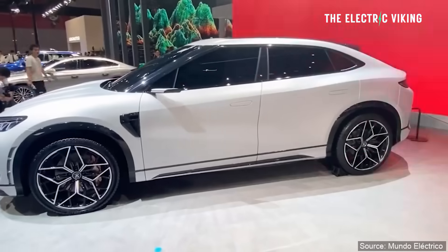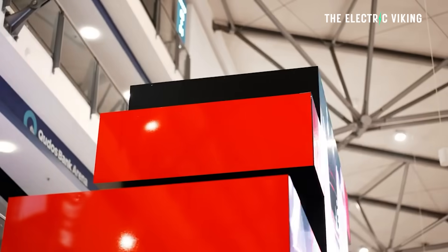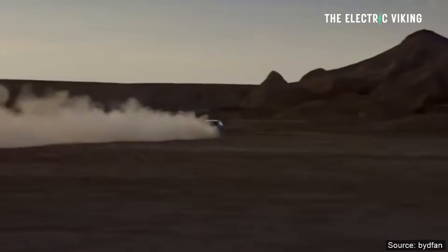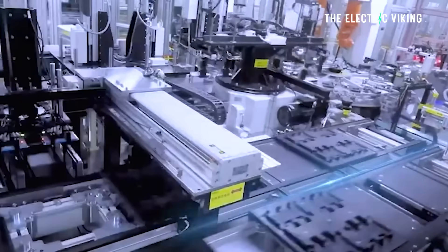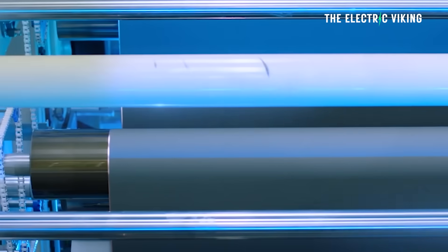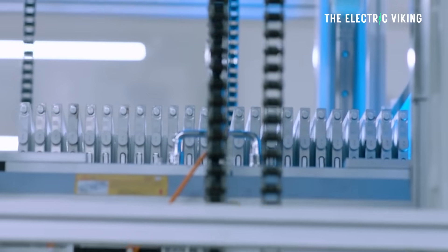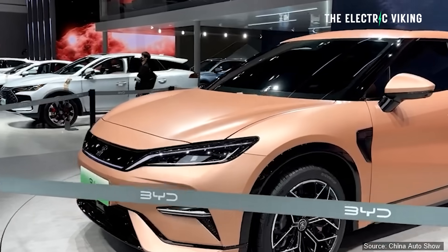The single motor version comes with the same motor as the BYD Atto 3 — identical power output at 150 kilowatts. But there is an upgraded version: if you pay more, you can get 230 kilowatts. Maximum speed is 201 kilometers per hour, and it takes 4.3 seconds zero to 100 using the all-wheel drive version. The blade battery is an LFP — lithium iron phosphate — in two sizes. The smaller pack is 71 kilowatt-hours, which is still fairly big, but you can get the 87 kilowatt-hour battery pack, which gives you a range of 662 kilometers CLTC. Real-world WLTP range is probably around 610 kilometers — more than enough for about 99% of use cases.